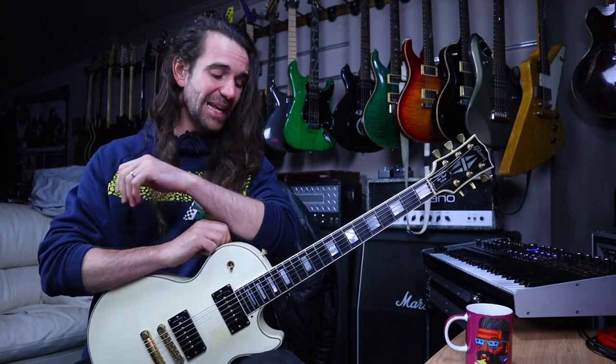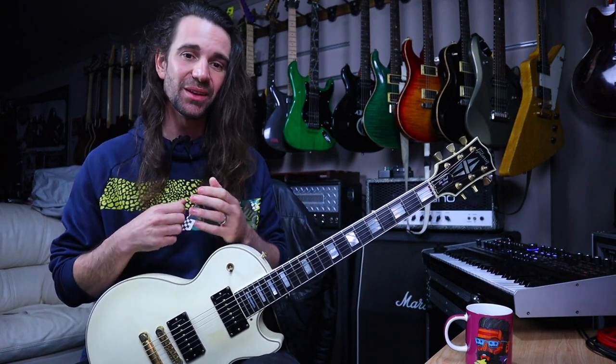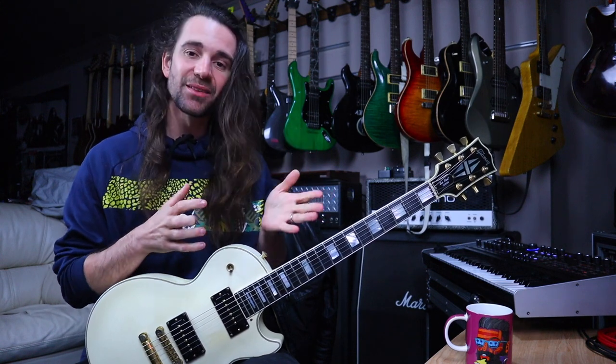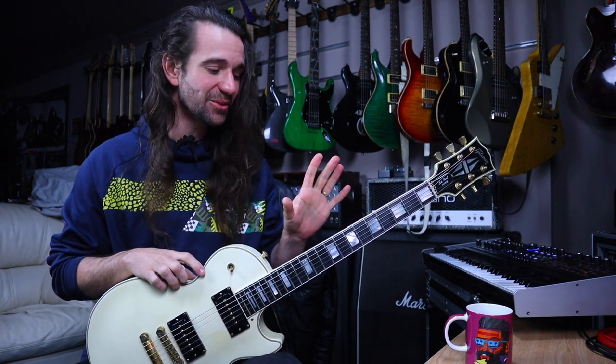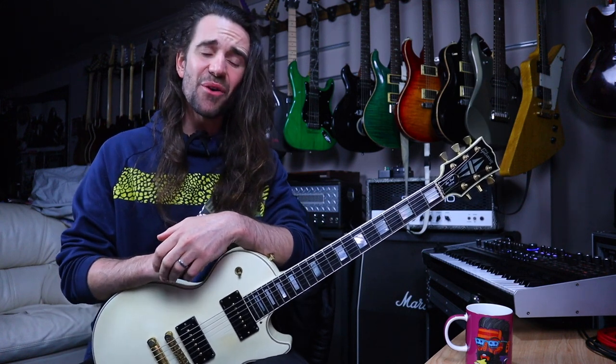It's a very good clean sounding Les Paul for cleaner stuff as well. And of course, P90s can get dirty with the best of them. So that's the white Les Paul Custom. It definitely needs a new set of strings. I might do that and bust it out for some demos over the coming month of October.